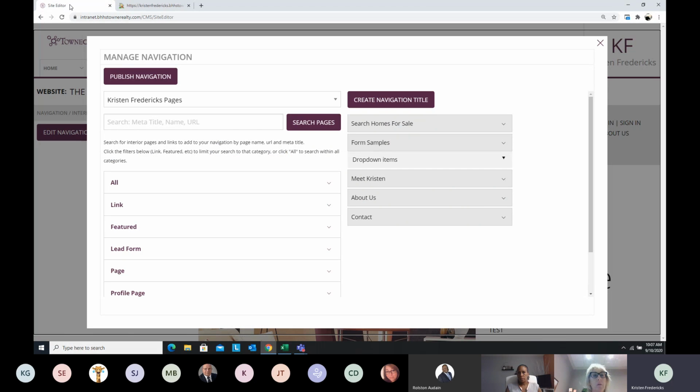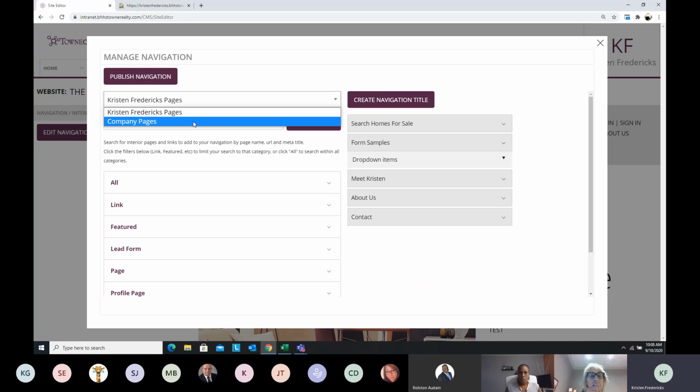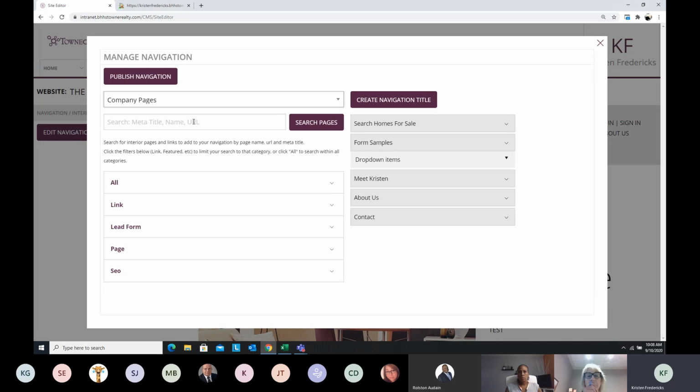All right, let's take a quick tour of everything else that's on here. So we have a couple of options. We can have all of the pages that I have built, but notice this is a drop-down. The company has built a bunch of different pages for you guys to use automatically. And so I can switch this from adding my content that I've created to also adding content that the company has created as well. So it just depends on what kind of content you want to add. The majority of the time we're adding pages that we've already created.